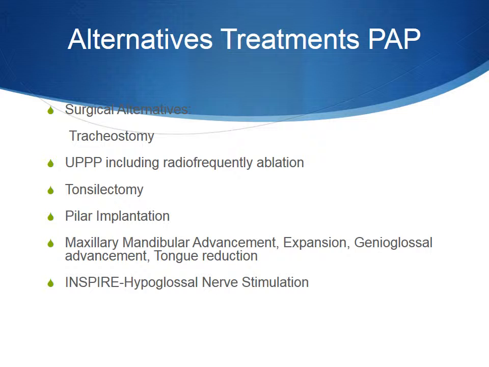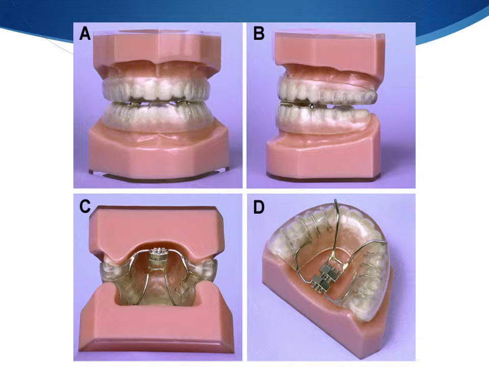Pillar implantation devices are actually pillars that were put on the posterior soft palate and cause the palate to come up. Basically, they shrink and harden the palate. Uncomfortable, generally unsuccessful. What was successful with this is the maxillary mandibular advancement, also expansion of maxillary mandibular. I mean, really extensive surgeries. I basically said to a patient, they're going to break your face and make you look like a collie, with your face sticking out. And I have a patient who did that, and his face is totally different. But if you do that plus the UPPP, that works. But that's extensive surgery. And some patients will say, I'll go for that, but I generally don't recommend it. And the last one I am going to talk about is the Inspire, the hypoglossal nerve stimulation device, which is relatively new. The oral appliance, a mouthpiece.